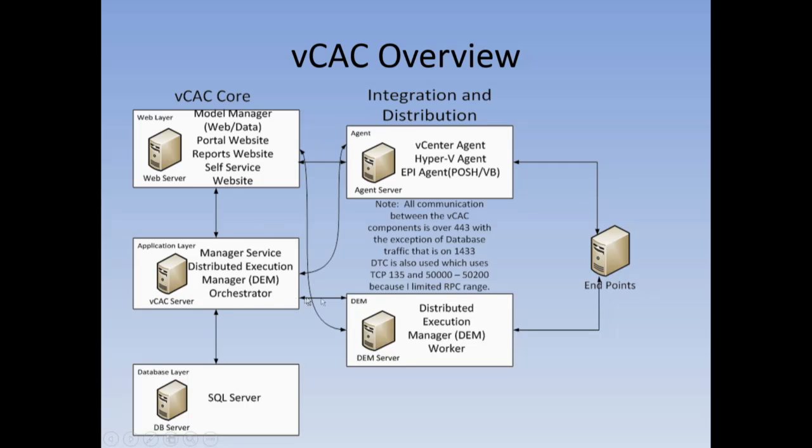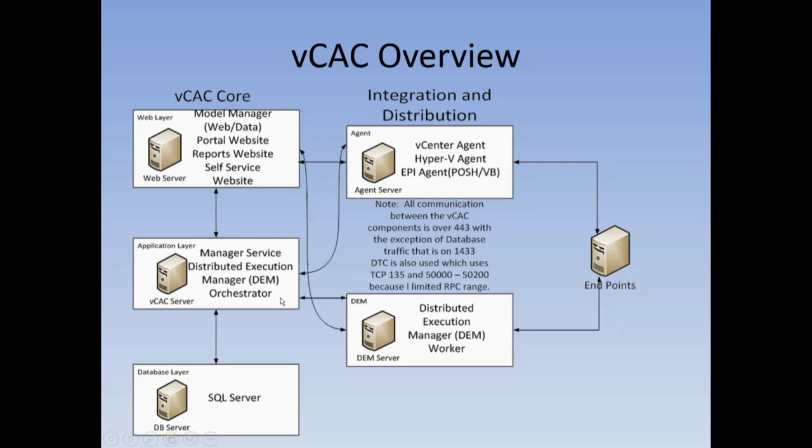You've got your application layer. The application layer is where the manager service sits. The manager service is the service that communicates with all the different other components. And the model manager piece that sits on top basically brokers all the connections from the web UI, or the portal web UI, down to the manager service.